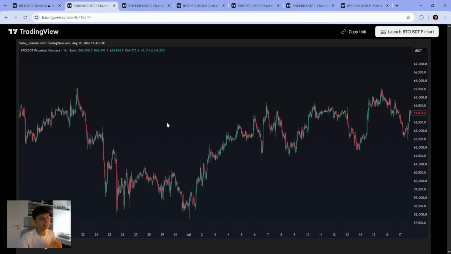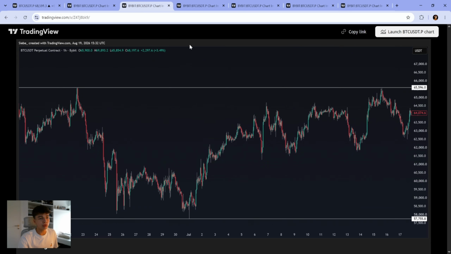So this is the blank chart. Again, Bitcoin 1 hour time frame, but it does not matter that much. Now, the first one, and that was very simple, he just said this: support and resistance. And this might be the only one that is a little bit wrong, and let me tell you why.